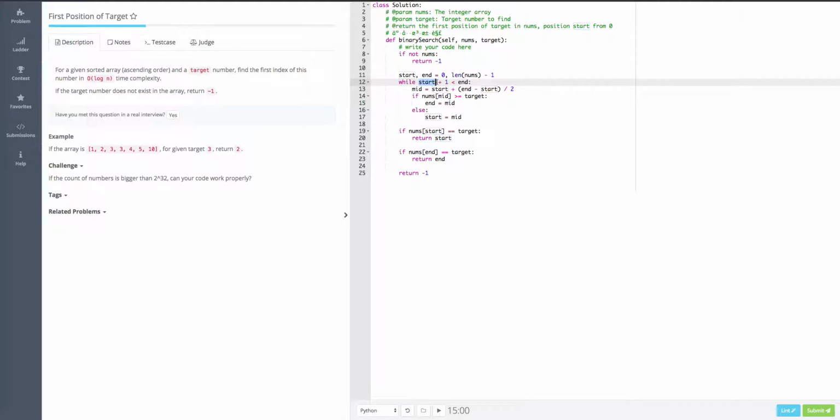Sometimes you probably think, should I put start less than end or less than or equal to end? No worries about that. Just always use start plus 1 less than end for this while loop, and then write another two ifs to judge the start and end separately. It's going to make it simpler and safer.